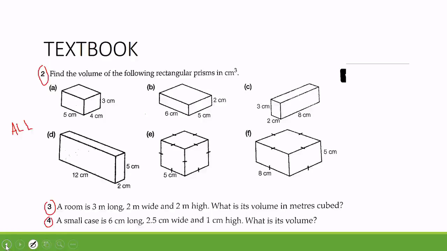Guys, I reckon that should take you about maybe 10 or 15 minutes, and I'd like you to pause the video for that long or until you get those completed. There is a second part to this lesson, and I'd like you to start that when you've finished those questions, and I'll see you there.